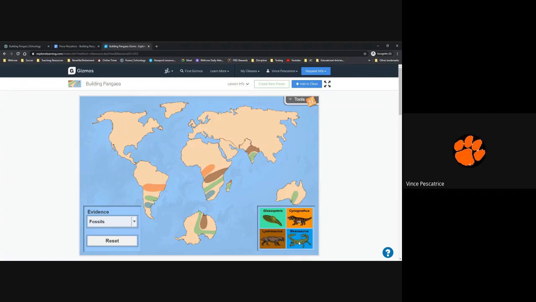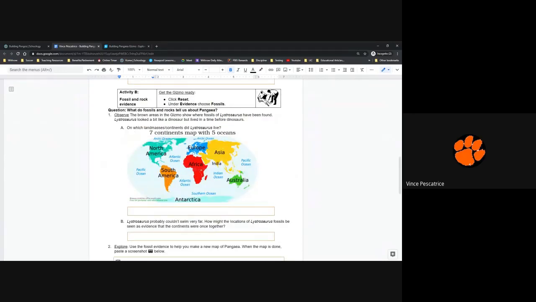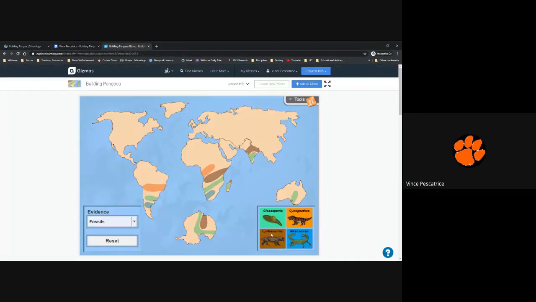These are real places where they actually found these fossils of these animals. They found fossils in the range of these color bands. So what does that tell us? That actually points to evidence as to why this is true. It says, on what landmass did the Lystrosaurus live? I put a picture here so you don't have to go back and forth. The Lystrosaurus is in brown. So everywhere you see brown, you're going to type that in.